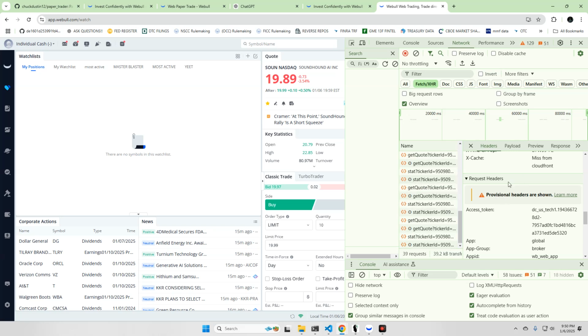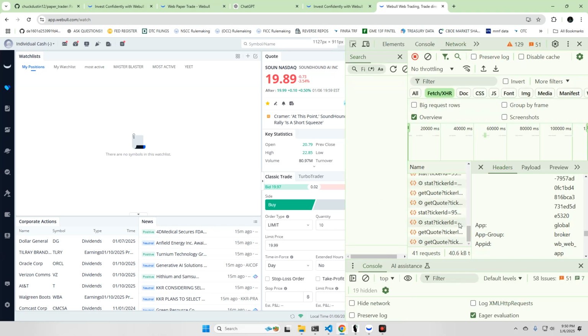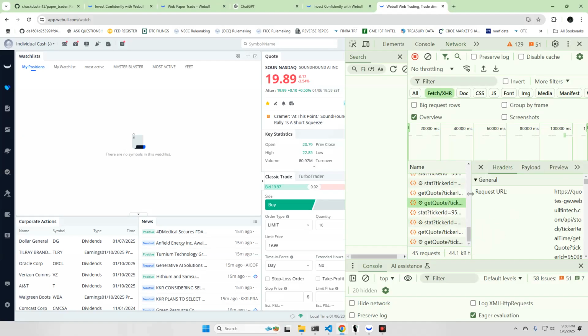So I think to avoid this, you'll notice little gears. I'm going to zoom in a little bit. I don't know if you can see it. Let me move this up. It looks like a little gear right here. Little gear next to the endpoint. That's the one I believe you would want.